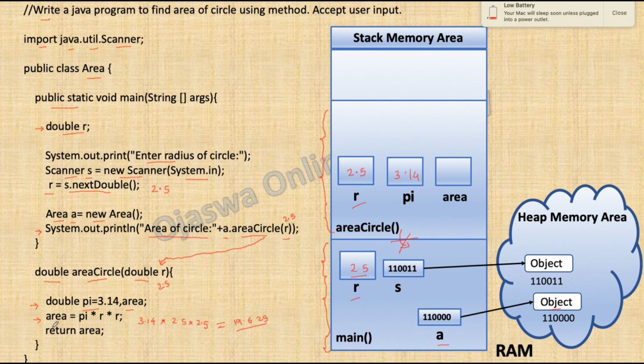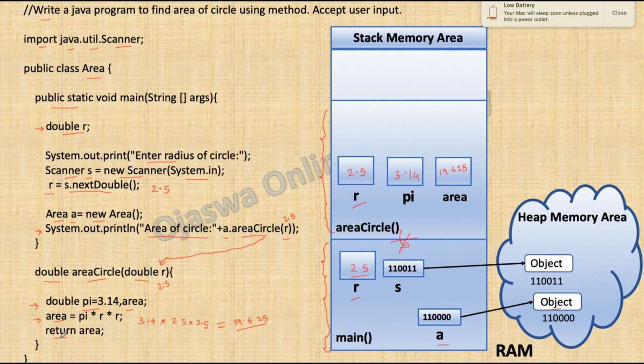This value is stored inside the variable area over here. Area will have the value 19.625. Which is the calculated area of circle having radius 2.5.